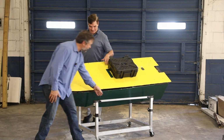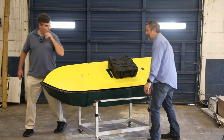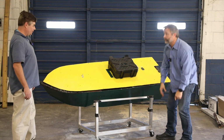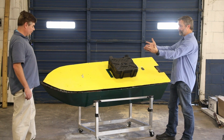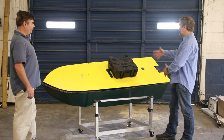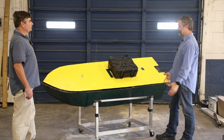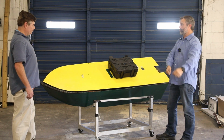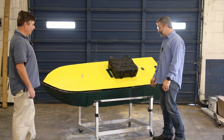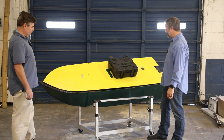I also like the cradle that they built. That way it is something you can work on at a more comfortable height than down on the floor. And then you could bring this to PEP and you don't have to have the boat lying on the ground to spin up the motors and check that everything's working. It's nice, and then you can roll it right down to the water for the launch. It's those small things that make a world of difference. That is a good detail to keep in mind. So, awesome.